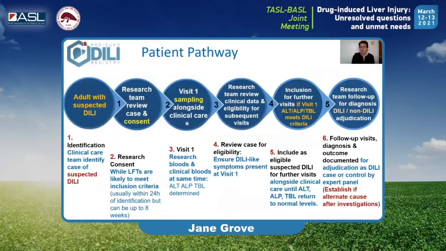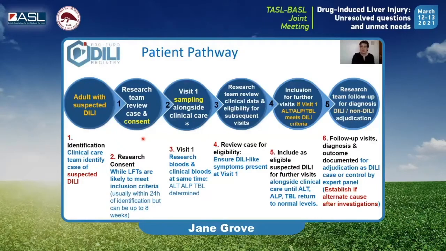The research pathway for the registry is closely aligned with standard clinical care for practical reasons and for patient consideration. We start with the identification of a person presenting with symptoms suggestive of a possible adverse reaction affecting liver function in response to a medication or supplement. This can be at a clinic visit or at emergency admission. The research team are informed and they review the case and any test results available to determine if the LFTs are likely to meet the DILI criteria. This is often on the same day or the following day.